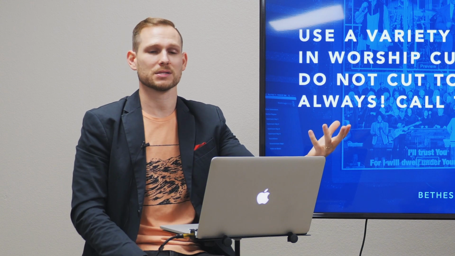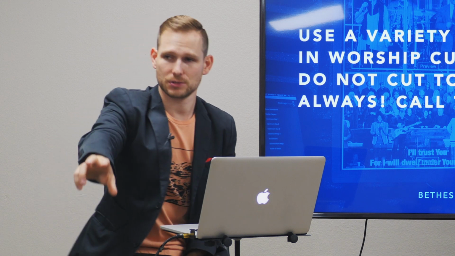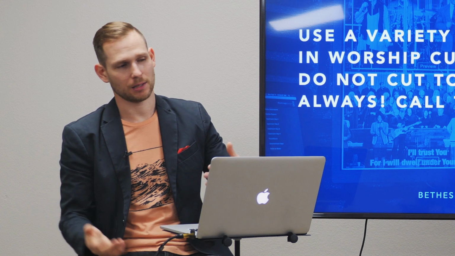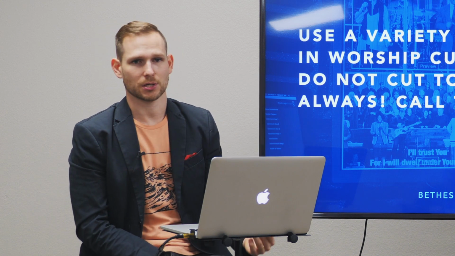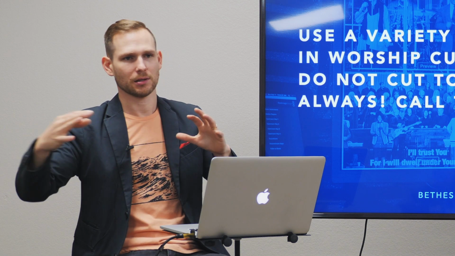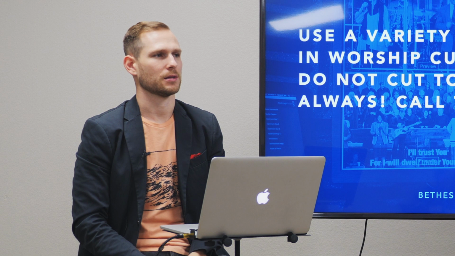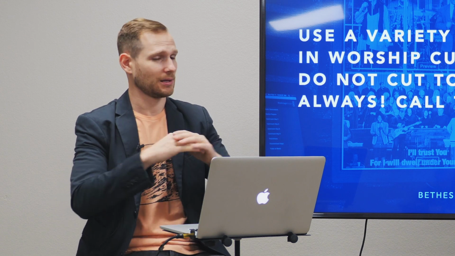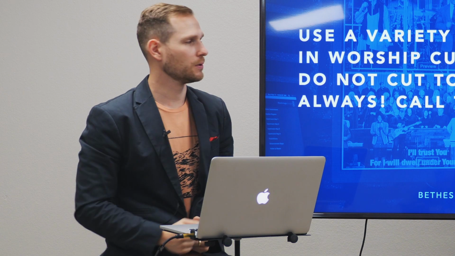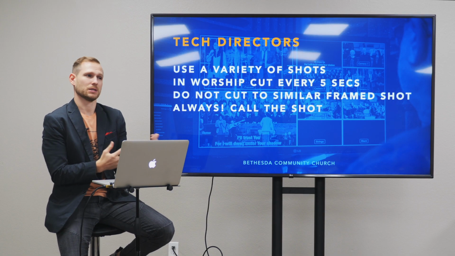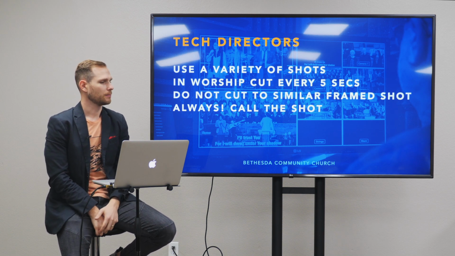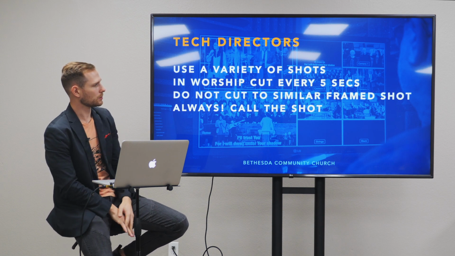It'd be better to go from Brent waist-up to maybe a wide shot, then back to Gerard waist-up, and so on and so forth. And then by saying that, the obvious would apply: don't go from a waist-up shot of Brent to another waist-up shot of Brent from a different camera angle, even if it's slightly a different approach. That is just a no-no. Let's not do that. It's always weird to the brain. It always feels awkward anytime it happens. I know it's difficult to have much variety because right now we only have the 3 cameras, but let's try our best to not cut to similarly framed shots.